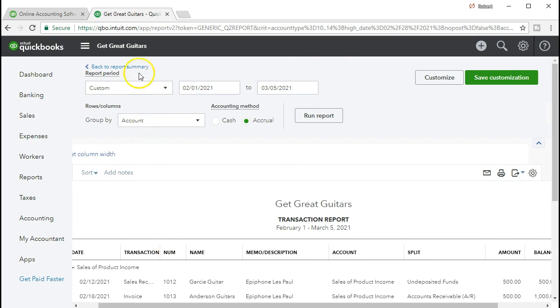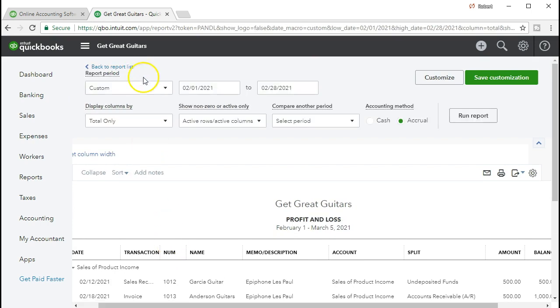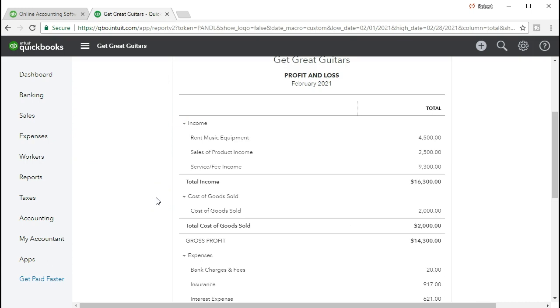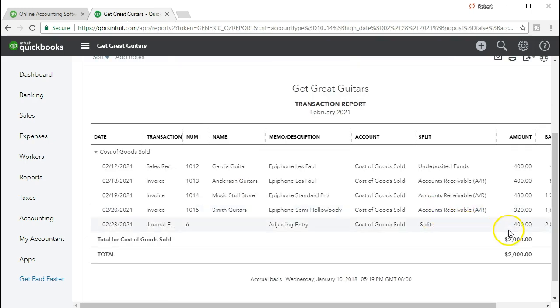We'll see that one more time in one more account, and then we'll stop this. The next is going to be the cost of goods sold. So we're back on the profit and loss report. We're looking at the cost of goods sold, the 2,000, selecting the cost of goods sold. We see the 400, same thing. This is the 400, increasing the expense of cost of goods sold, decreasing net income. We made the sale, and therefore the related expense should have happened in February, even though the invoice didn't go out until March. And therefore we need to bring this back into February.